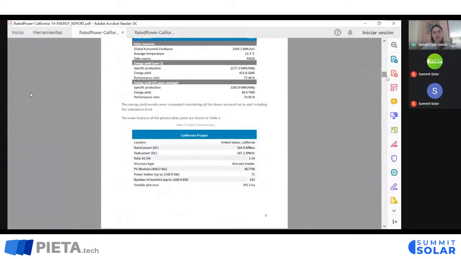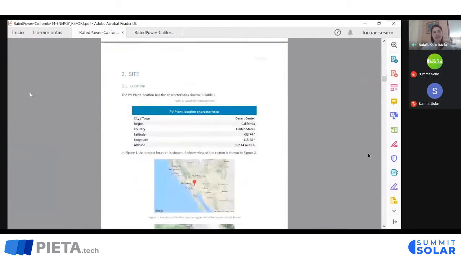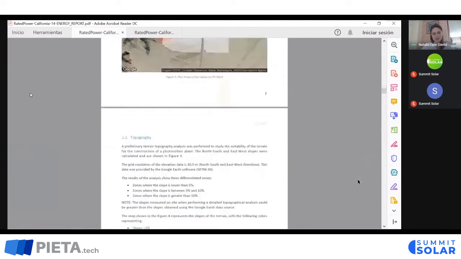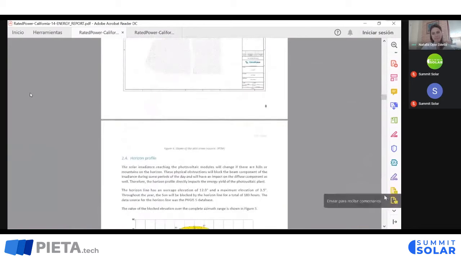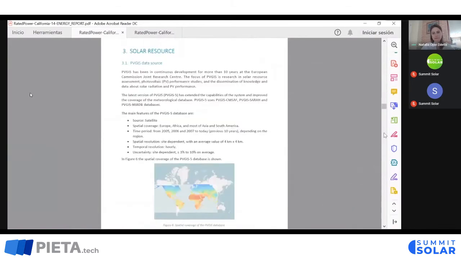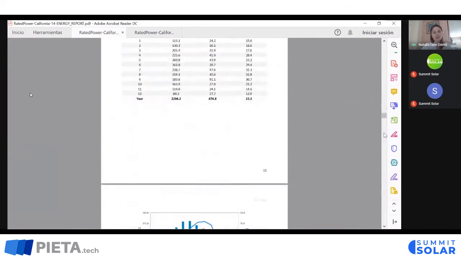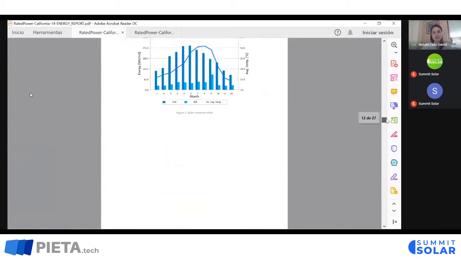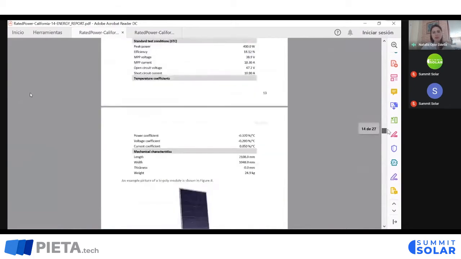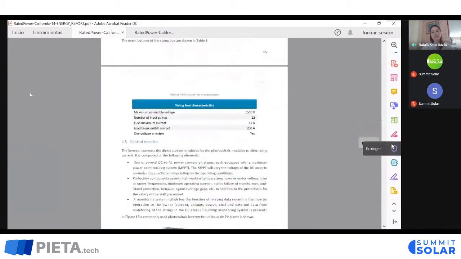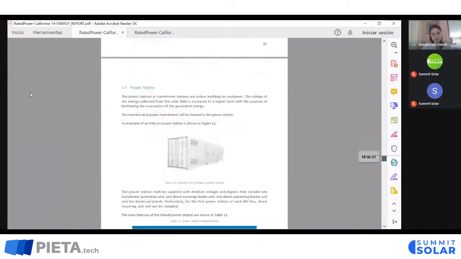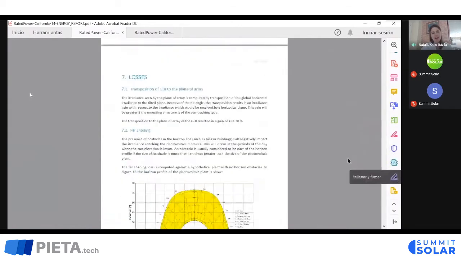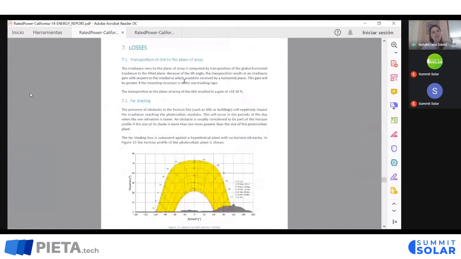So we will have an introduction, then site details, solar resource, description of the PV plant, including all our equipment, the general layout, and now I'm going to stop at point 7, the losses.